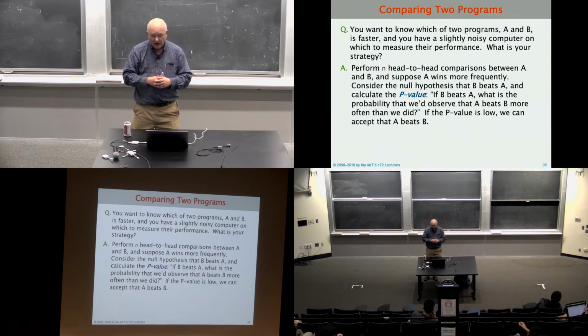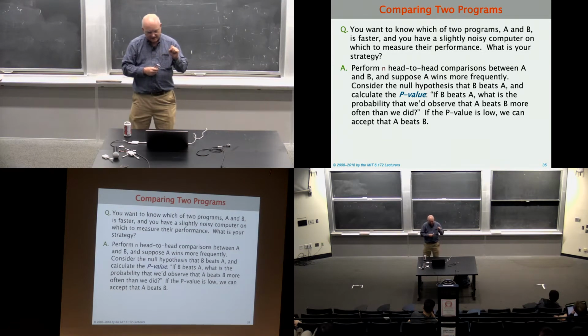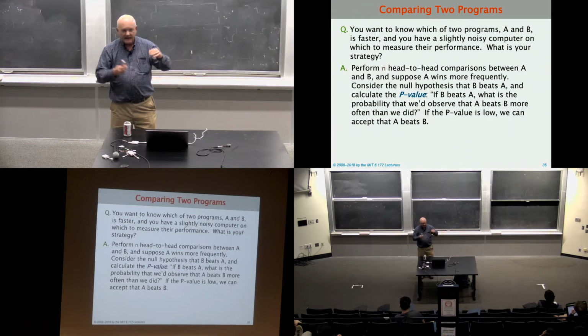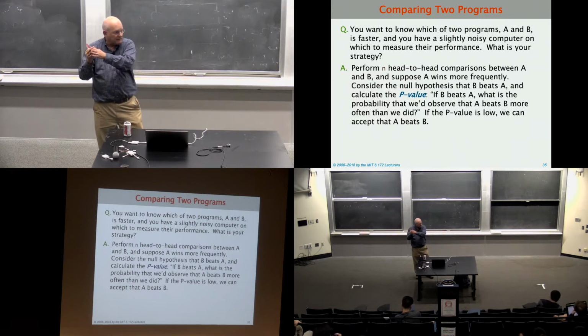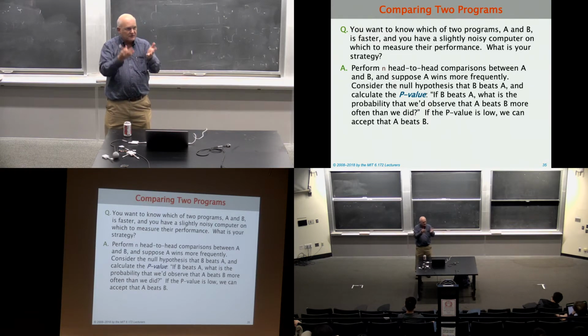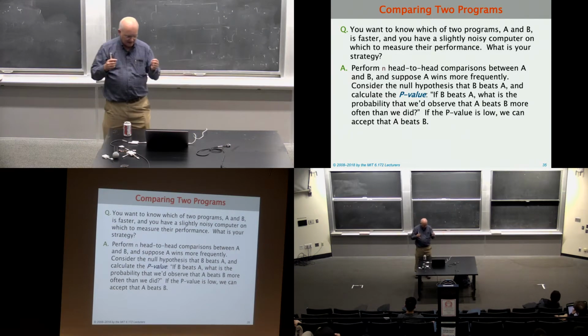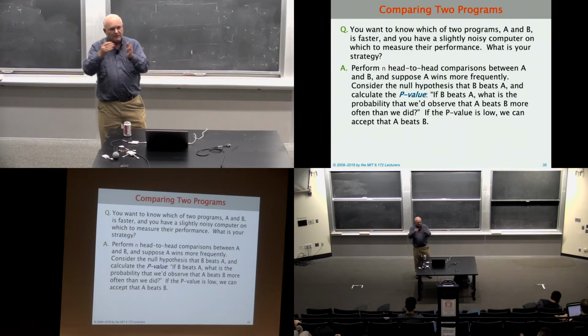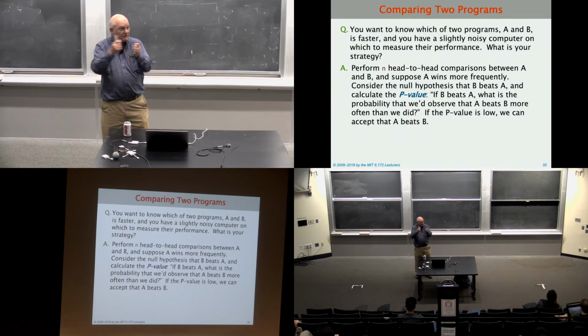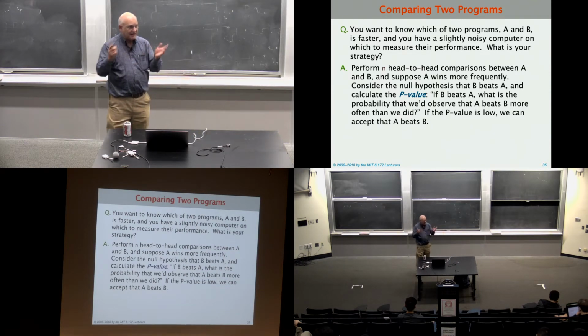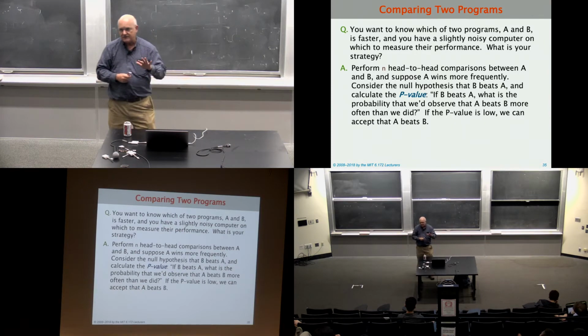For example, imagine that in the worst case they were equal in performance, and all we're seeing is noise. Then I would expect to get about an even number of wins. The further I deviate from even, given that the distribution is essentially a Bernoulli distribution, or a t-distribution if you have small numbers, the further I get from the mean by the variance of just flipping coins, the more I can calculate the probability that I'd see something that extreme. That gives me a good reason to reject the null hypothesis if it deviates by a lot. So this is very standard stuff in the social sciences.